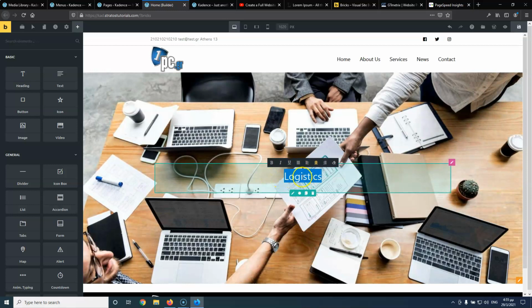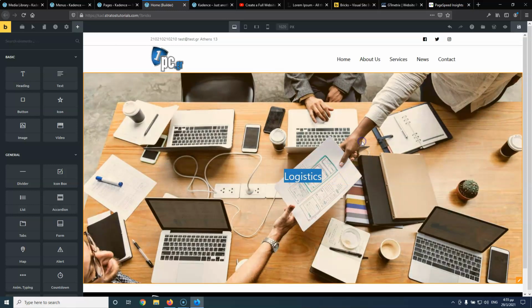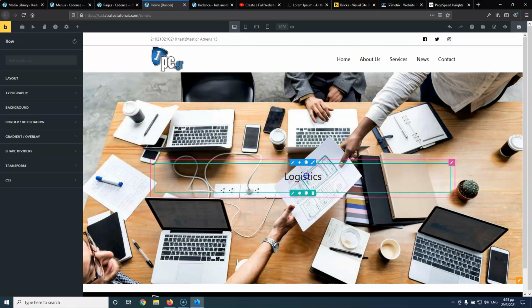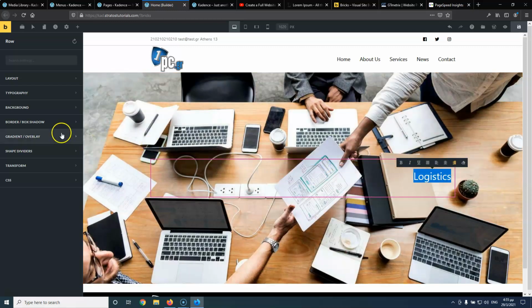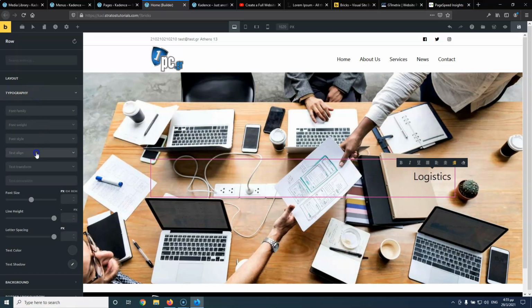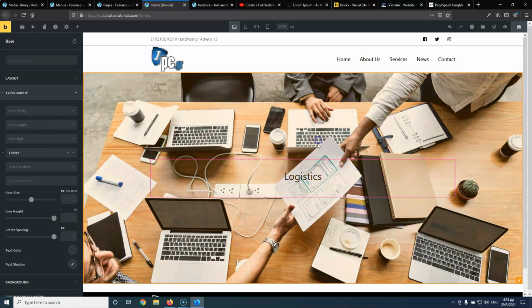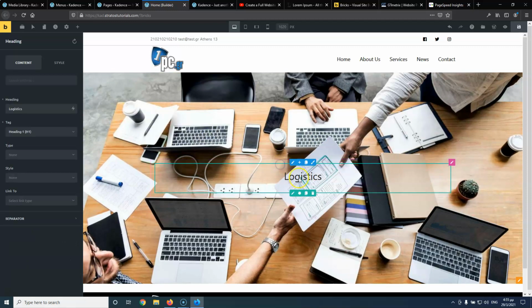Yeah, now I did it, so I had to first click with the right click of my mouse, something like that. I'm not really sure why. And as you can see now, I have the align in the center, and if I change that to be in the right, I can go into typography and I can see now the text align, it's not okay. Nothing changed. But if I go and select here the left, this should go into the left. No, it doesn't. Okay, so something is wrong with those settings. Probably they should already work together, but they don't. Okay, let's see later on if that will be fixed.